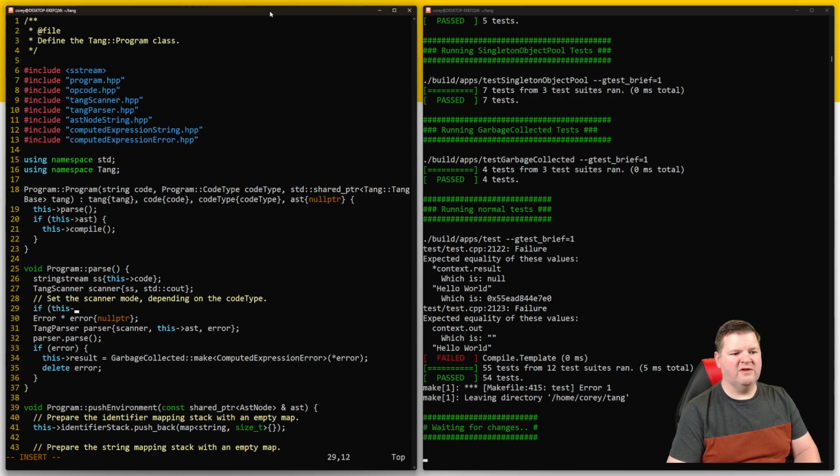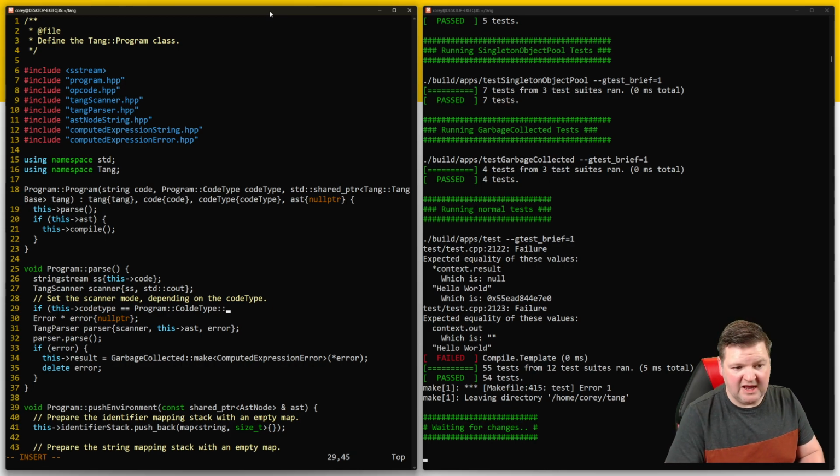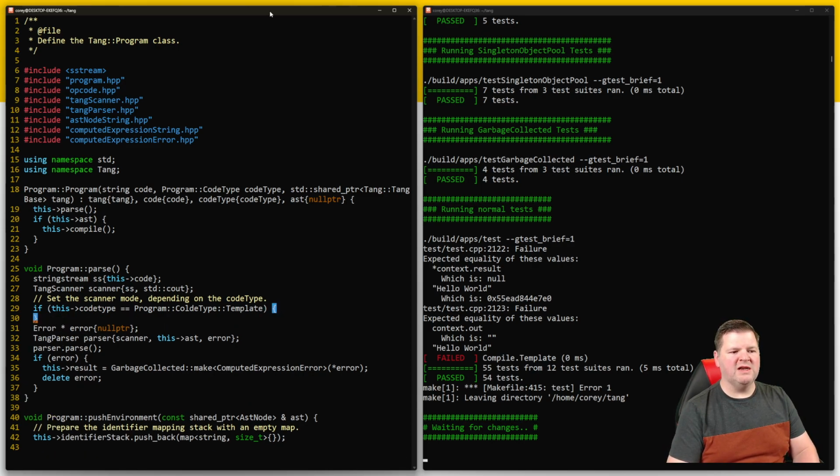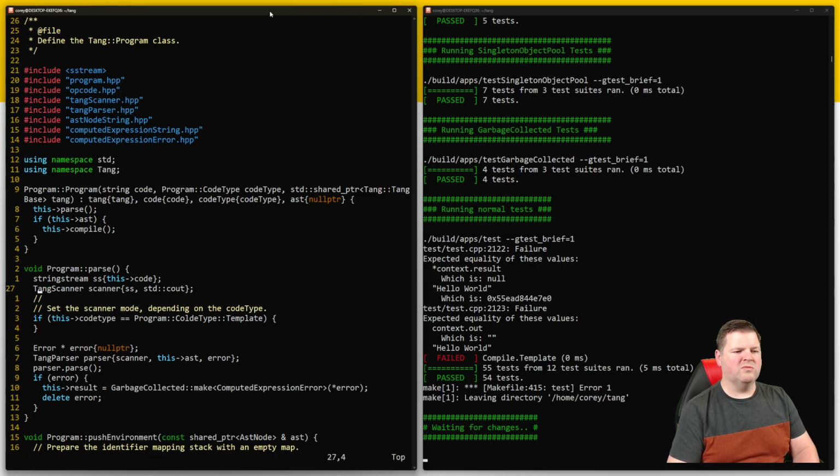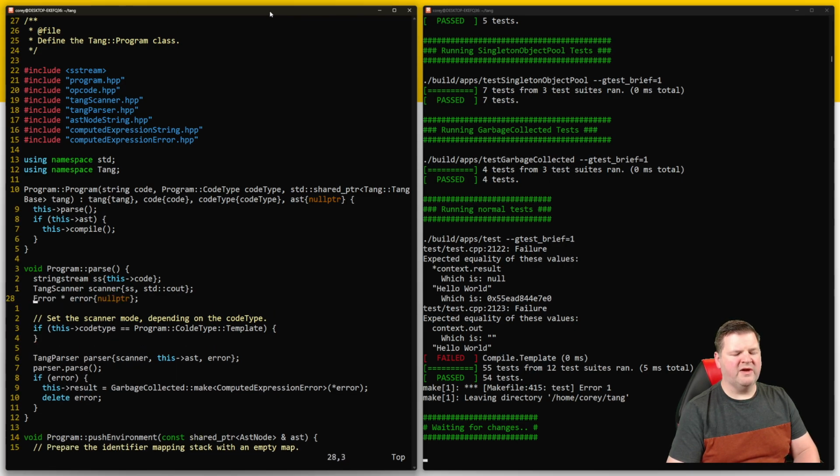If this arrow code type is equal to program code type, because it's working as is, it's template that is the new one, then we're going to need to do something. There, putting that there.